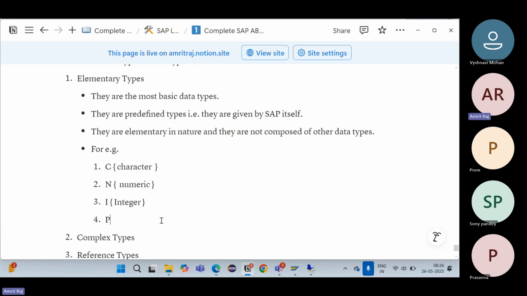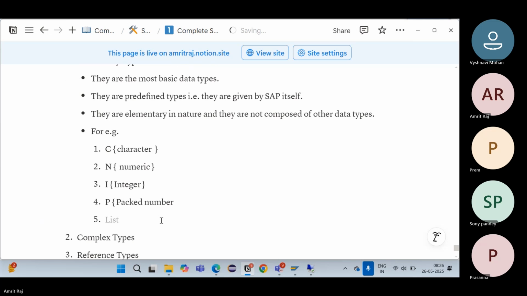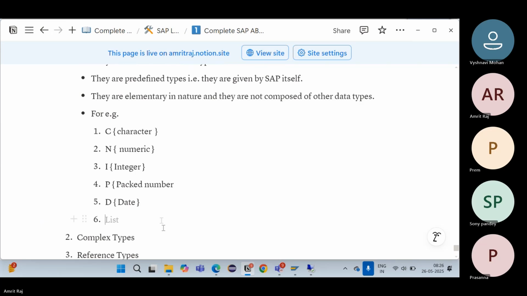We have decimals, packed number, where we can store the value of pi like 3.14. Date, and time, time format like hour, minute, and seconds.